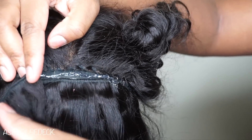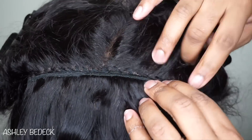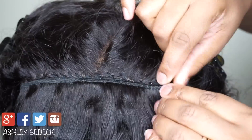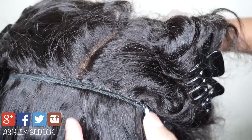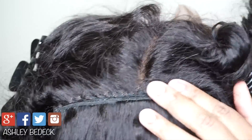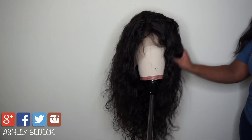I believe this is the last track and we're done — only 30 minutes later, pain-free! Make sure that end is glued down really well, and finito — we're done. Now that your unit is complete, go around and pull off any excess glue hanging around; inspect your work and make sure everything is looking good.